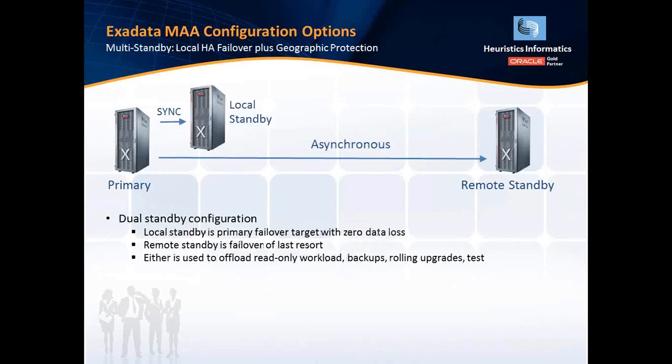And then this is basically the best of all worlds. You have a local standby database that is configured for synchronous transport, and then you also have a remote standby database that is configured for asynchronous transport. What this does is it gives you protection against local data center or hardware failures by quickly switching applications over to the local standby environment.